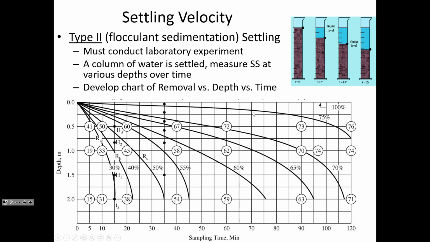Every so often you are measuring the percent removal at a different depth, and then you could draw these contour lines that kind of represent how long you'd have to wait to achieve a certain percent removal at a given depth. And so, for example, this 60% curve, you're just going in between the point measurements and interpolating a little bit to identify if you want 60% removal at a given depth, how long you'd have to wait. So this can be used to give you a sense for how deep the clarifier should be if you're experiencing type 2 settling, and also the hydraulic residence time.